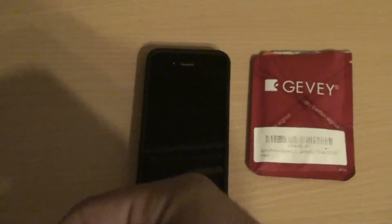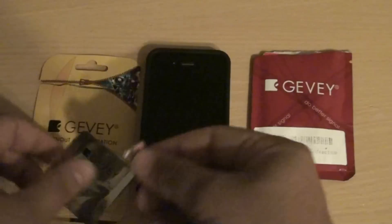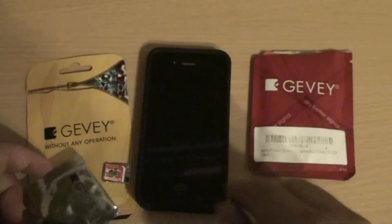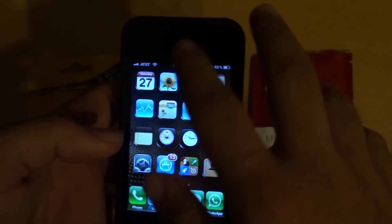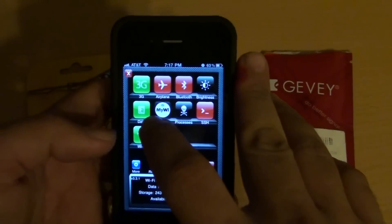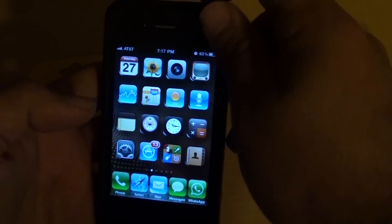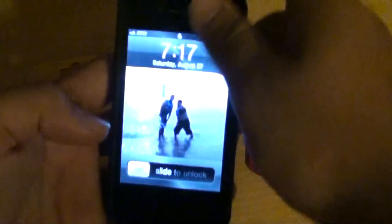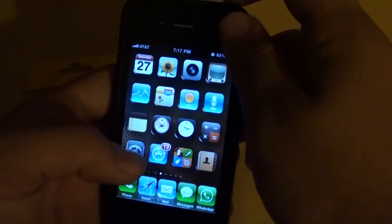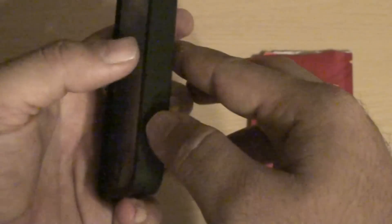So I will open up the JVSIM — here's the newer SIM card that we're going to use. For my phone, what we're going to do is power it down. What I did is I turned off my 3G, turned off my WiFi, turned off all the data, and my passcode. So when you open and close the phone, there's no passcode. And now I'm going to basically shut down my phone.